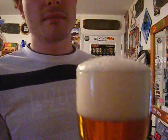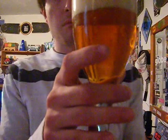Poured it real fast. Look at that head. So, it's like a really clear golden. It's got a fat, almost three fingers of head. You can check out that beer. It's like a brown. It's like nice beer still left in there.